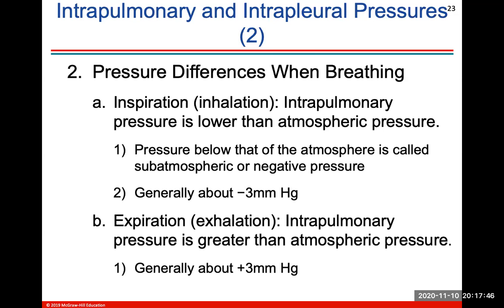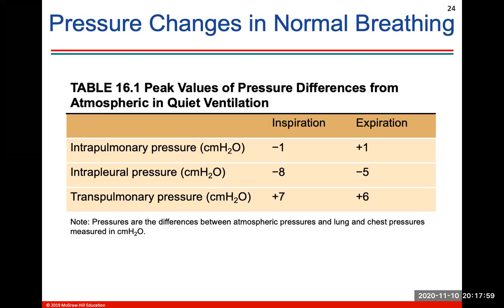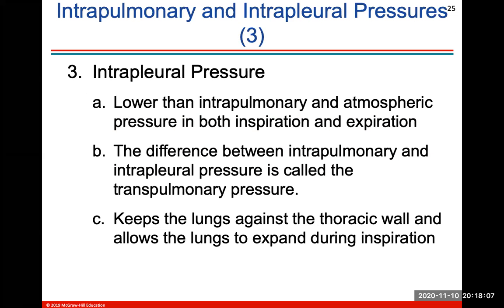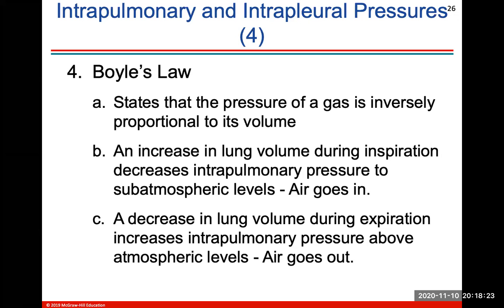Inspiration is just inhaling. This will happen when the intrapulmonary pressure is lower than the atmospheric pressure. And expiration or exhalation is when the intrapulmonary pressure is greater than the atmospheric pressure. So this just shows you the peak values of the pressure differences. I won't have you guys know these values for that. The intrapleural pressure will be lower than both the intrapulmonary and atmospheric pressure. The difference between the two is called the transpulmonary pressure. And this just keeps the lungs against the thoracic wall and allows your lungs to expand during inspiration.